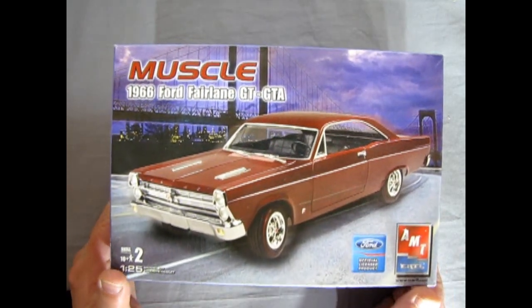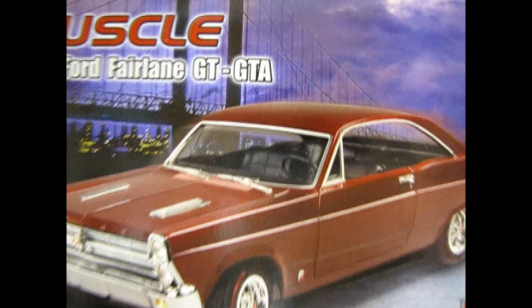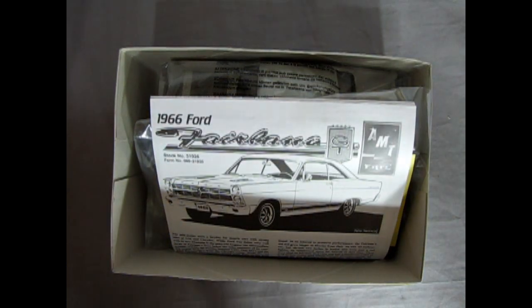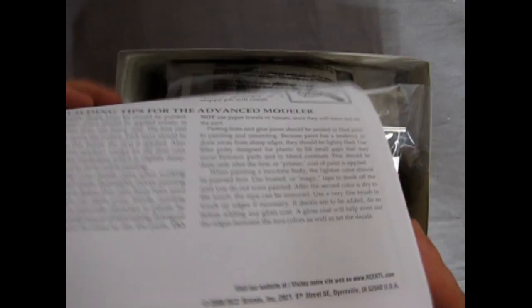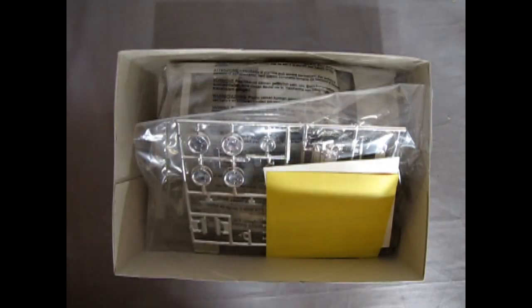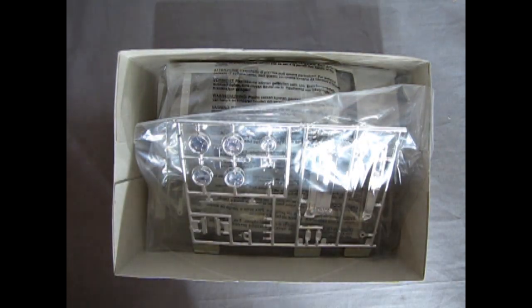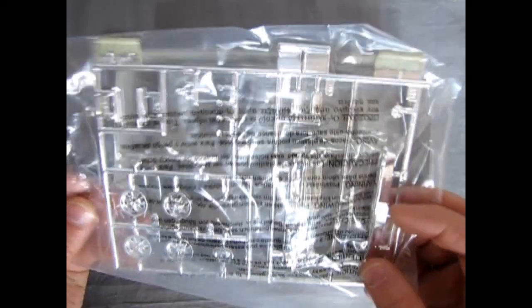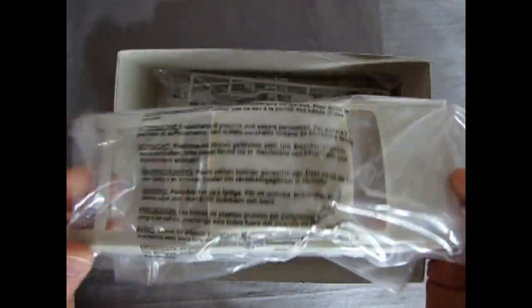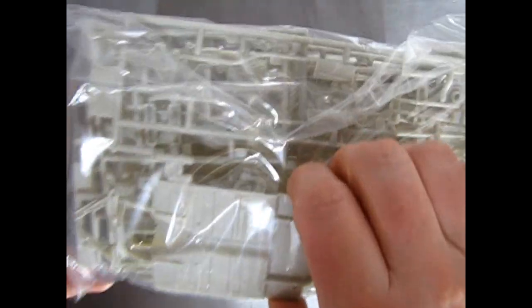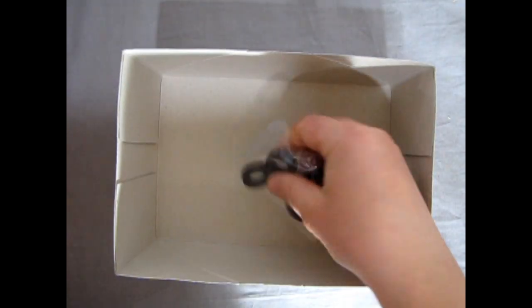So, now, let's just take the lid off the box, and I can show you what's inside here. This kit, I've never opened before. Well, I built another one, back in the day. But, you can see, you've got these nice, big instructions going on here. We've got our decal sheet, which, this time, I'm going to keep hidden, because it's got the paper on it. Our chrome tree, looking so fabulous, in its plastic bag. And, of course, we have our car body. And, our window glass underneath here. At least, they packaged it pretty nicely. There's all our interior components in the bag. Separate door panels, you see that? Very nice.